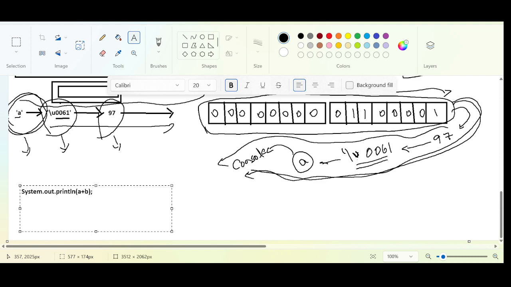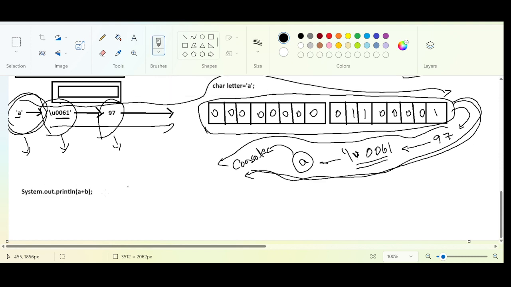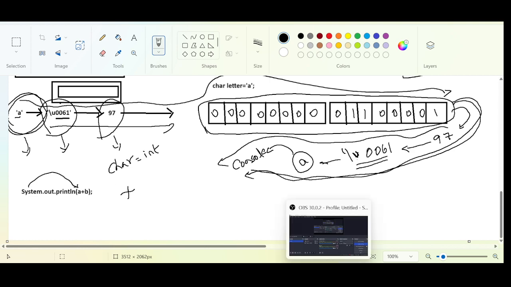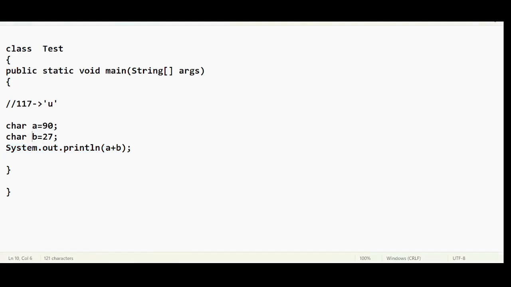I already said, when you use the plus operator inside the System.out.println, whatever A is, it can be any data type. It can be character, byte, short, anything. In this case, it is character, but still that character value will be converted to an integer value.